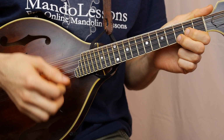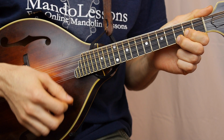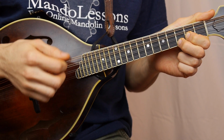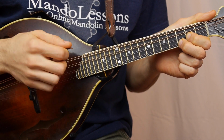So this is just the down, down, up, down, down, up. So I recommend getting that right hand movement going just with the G chord. And once that feels nice and comfortable, then add in the words.